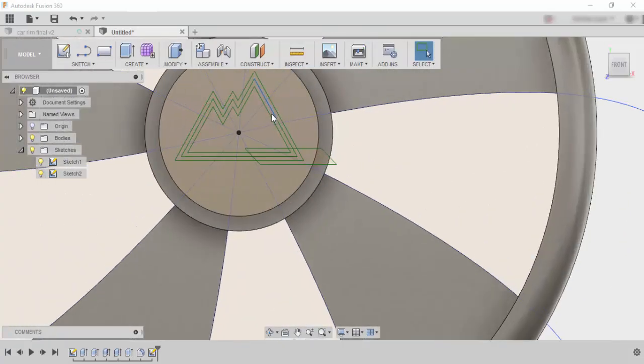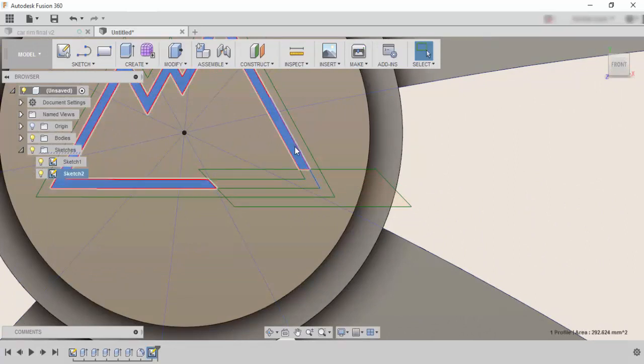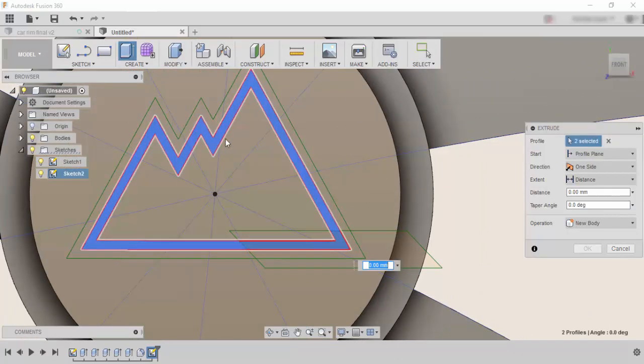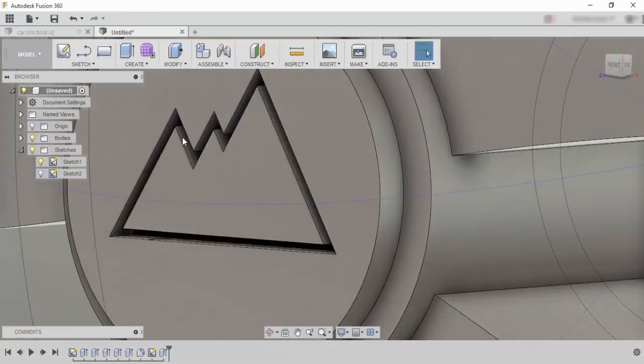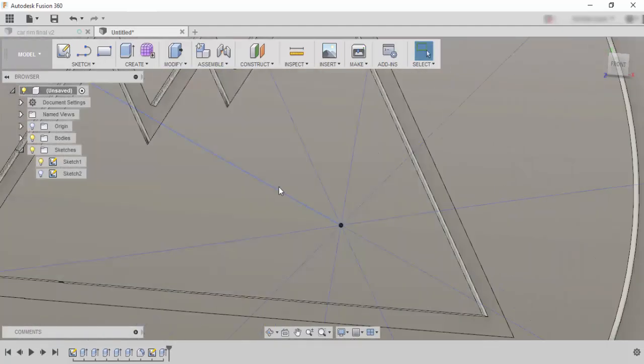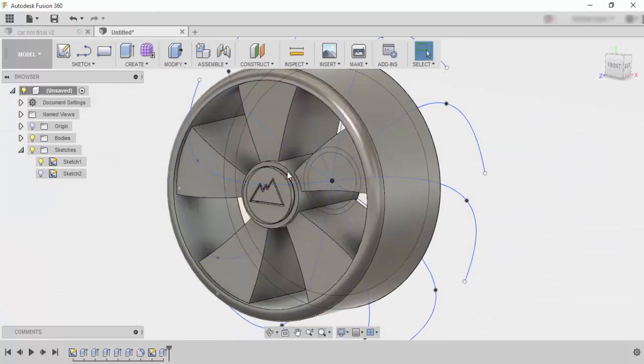you can see that now I can actually go in there and I can highlight things, and I can extrude them, I can do what I want with them. So I'm just going to extrude that maybe negative 10 mils just so it creates a cut inside of that car wheel rim. And so there's my logo, the three little mountains, okay, and I've added it to my car rim. All right, the final step that you need to do is you just need to add some appearance.